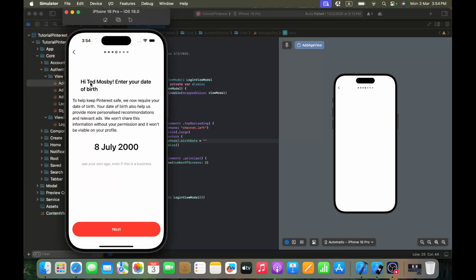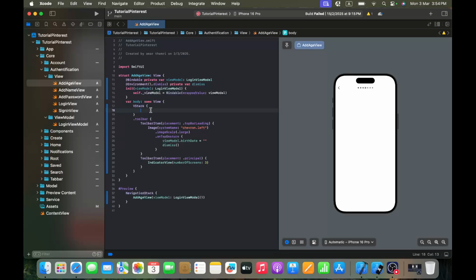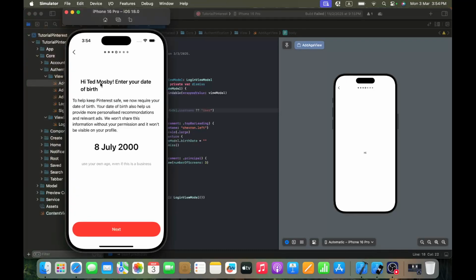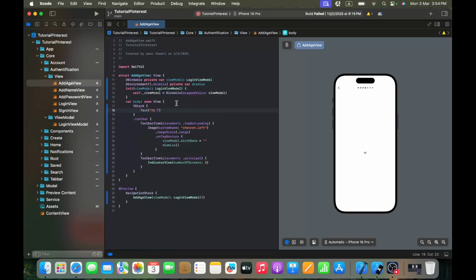So we start with this text, so text hi, and after the hi, as you can see, Ted Mosby is the name I gave in the add name view. So I'm using the current value of name, so I need to give it a view model dot full name, I apologize. After that, let's enter your date of birth.